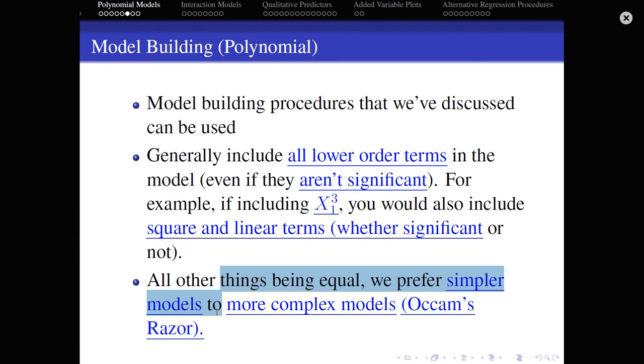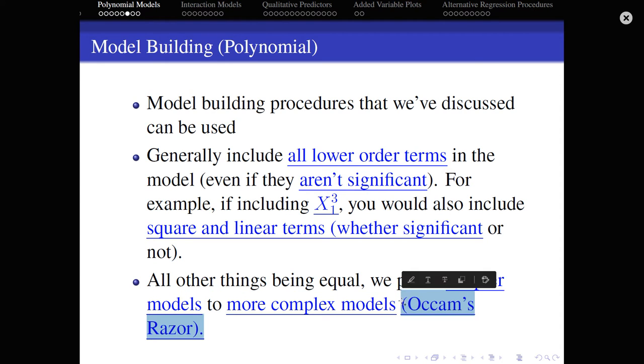This said, all other things being equal, we really do prefer simpler models to more complex models, and this has to do with an idea, not just about statistics, called Occam's razor, which is that the simplest explanation is usually the most correct one. So if we have a simpler model that's doing pretty close to as good as a very complex model, let's say I have a linear model, just a single line, and then I have an 8th degree polynomial, and these are performing about the same as each other, then, all things being close to equal, I'd prefer the linear model because it's a lot easier to understand.